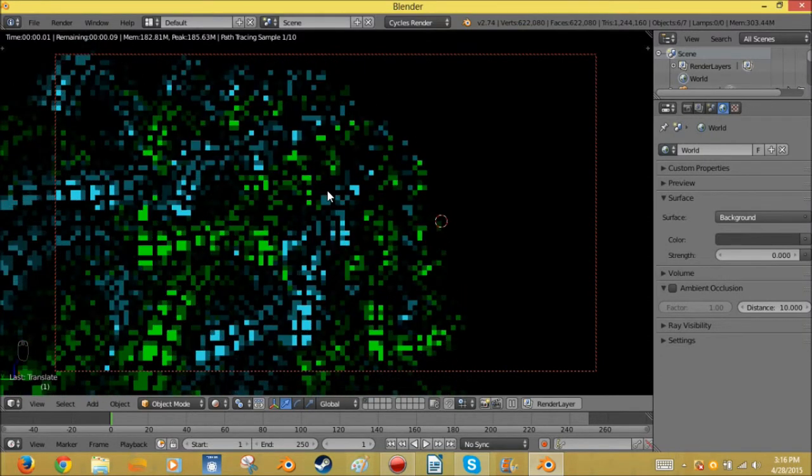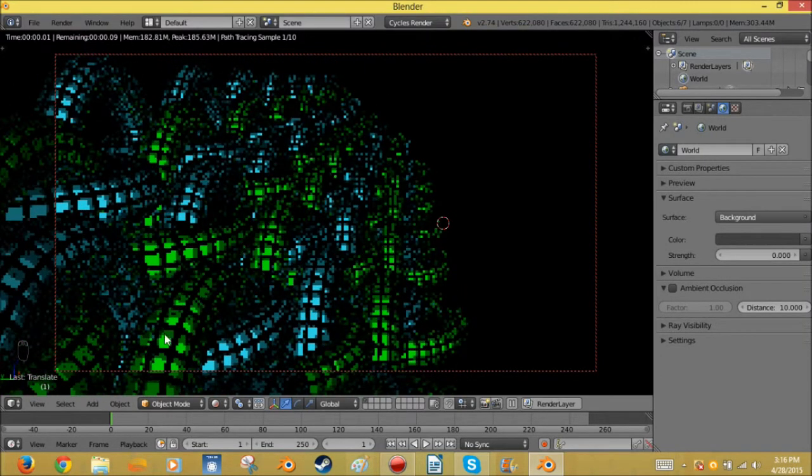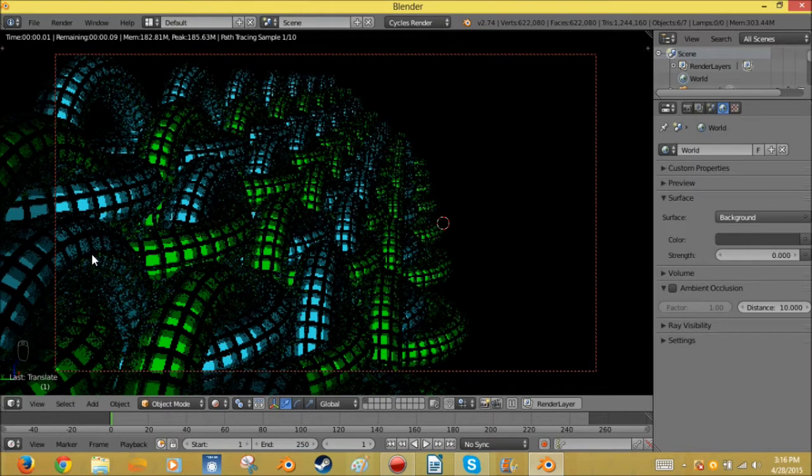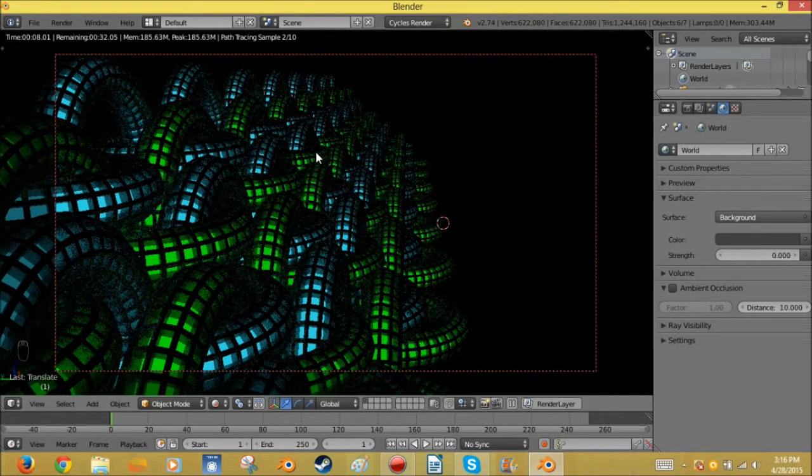I really like having a really close foreground so that you can see the pattern and how everything's working together, and then see it fade off into the distance and how it looks from farther away. And we're getting nice reflections in here, and from here we can sit down and fine-tune our materials.